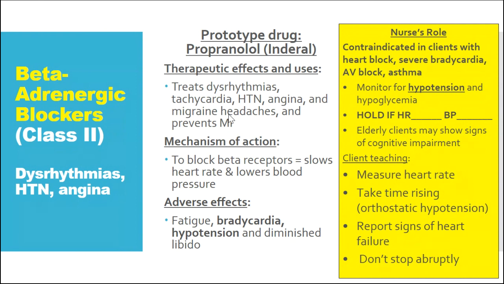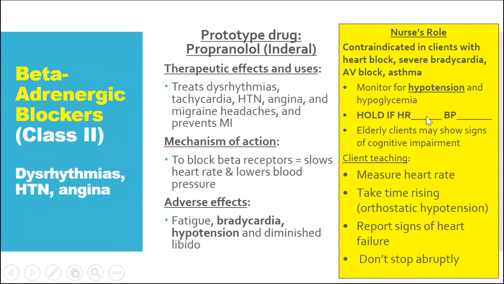A beta blocker might be prescribed for high blood pressure. It could also be prescribed for angina. It could also be prescribed for an irregular heartbeat or dysrhythmia. There's nothing new here. If we've talked about one beta blocker, we've talked about most of them. So again, you should be able to fill this in pretty much by yourself.